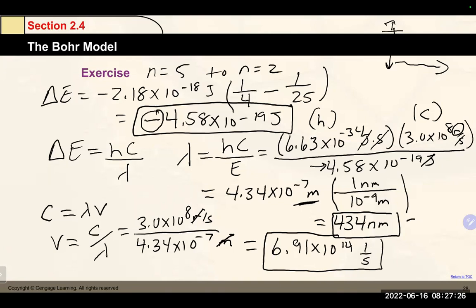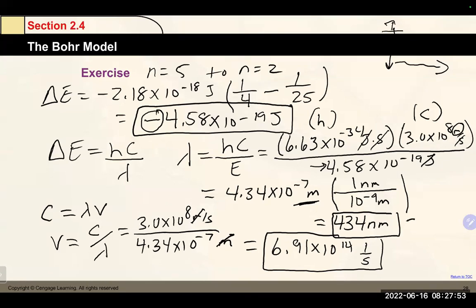Yeah, so frequency and wavelength should always be positive. Energy can be positive or negative. And again, as we talked about, positive means it's endothermic, it's absorbing energy. Negative means it's exothermic. So you definitely want to leave the negative sign if you get one for energy, which you will every time an electron goes from higher to lower. It's going to always be negative in terms of the energy. But you do want to get rid of it for the other parts of the calculations because you should never have a negative wavelength or frequency.